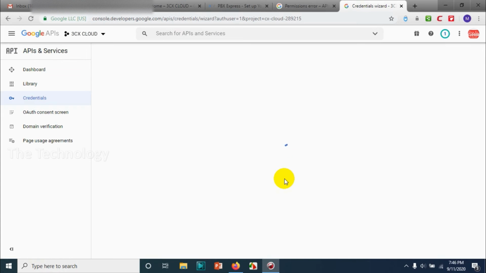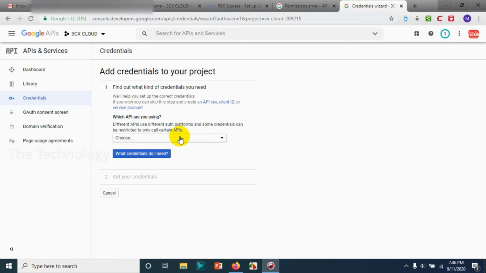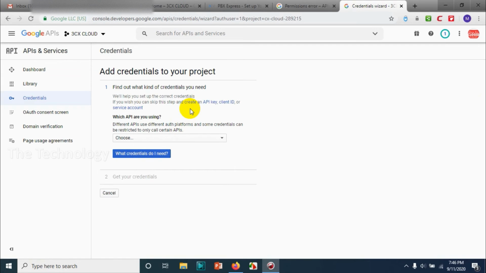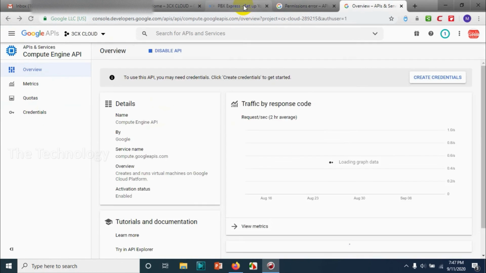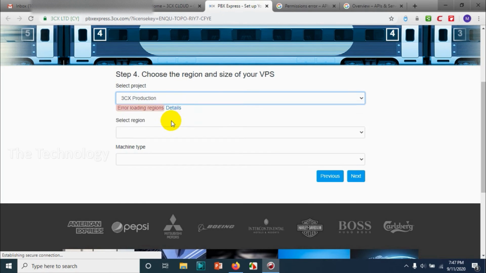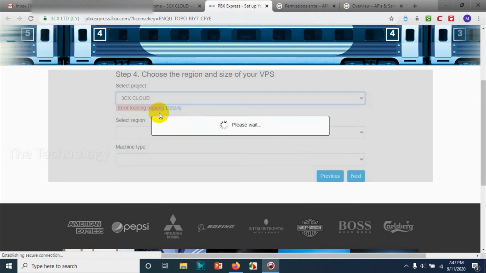Actually, I believe we don't need it because the credentials will be created automatically by 3CX. In case it didn't, we can create them if there is an error or something. So let's go back and switch to PBX Express. Close this window and let's choose the 3CX Cloud again.